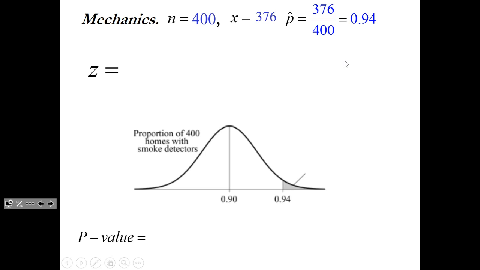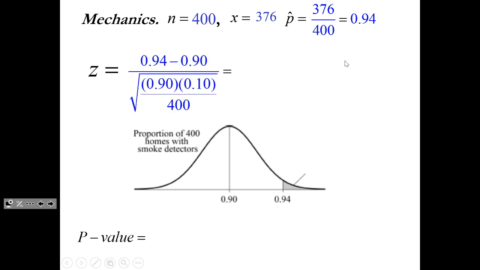0.94 is what my sample had. And I used a critical area of greater than, so I shade above 0.94. But in order to do that, I use my z-score: 0.94 minus 0.9, divided by the standard error of the null hypothesis. So you notice that's 0.9 times 0.1, not 0.94 in the denominator. It gives me a z-score of 2.67, which goes right under that 0.94.